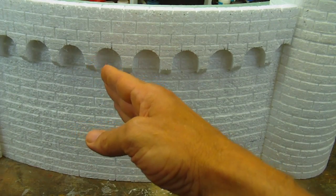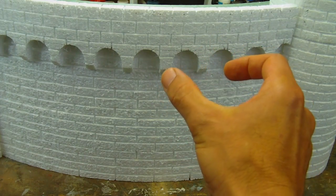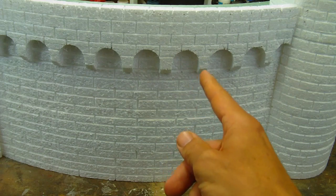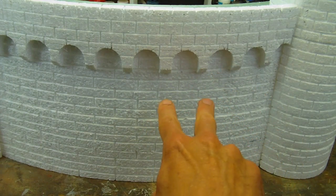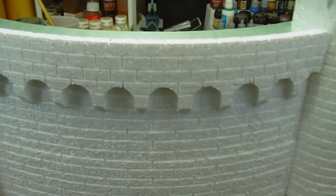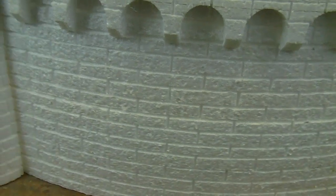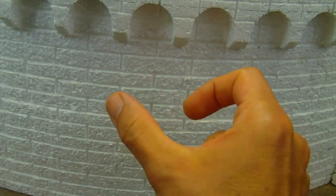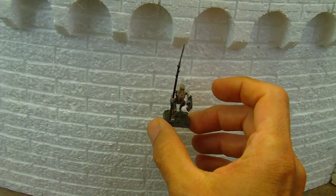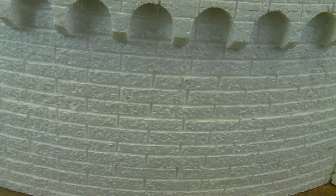I drew a piece of string across the surface with marks on it to draw the cross lines, and I realized I'd made the marks too large. I was thinking I wanted one-inch blocks, so I put a line every one inch — but every other mark gets the strike, so I ended up with two-inch wide blocks. By the time I realized what was going on it was already too late. It produces a kind of large block — here's a vampire count skeleton just to give you a sense of scale. The blocks are definitely a little big, but for the outer wall it started to kind of look like it might work.